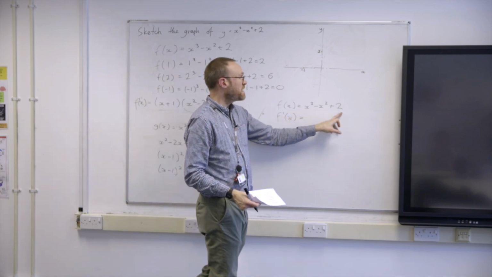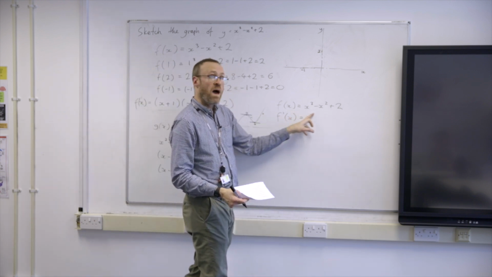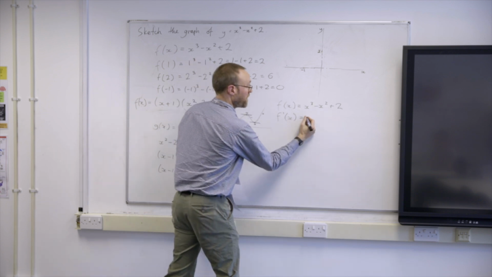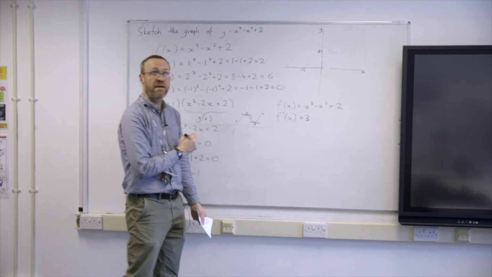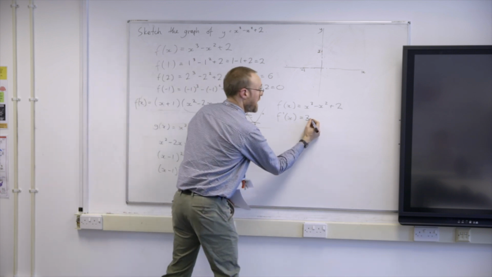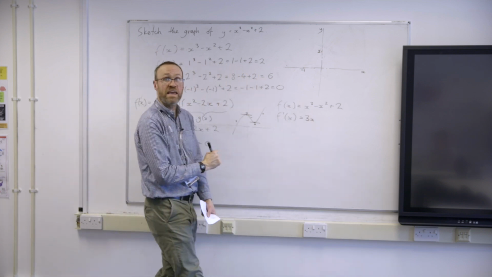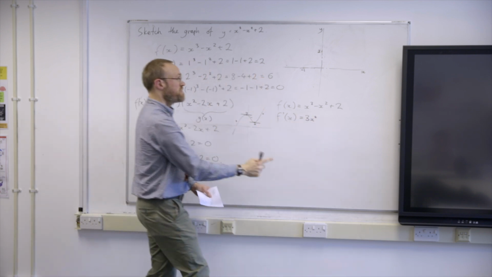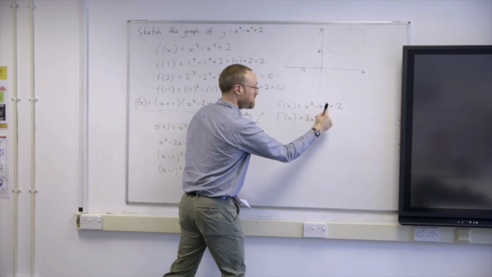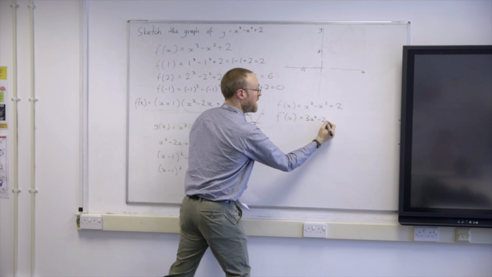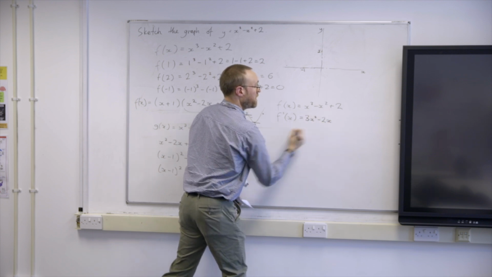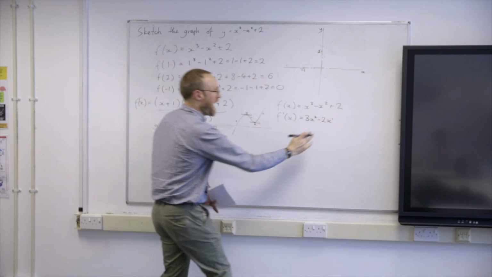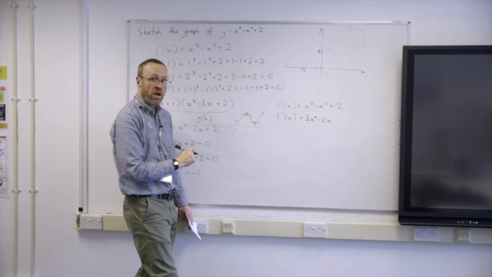And there's a nice little process for doing it with polynomials like this. So what we do, we take the index of the polynomial and we multiply by it. So I take that 3 and I put it in front, and then I lower the value of the index by 1. So I get 3x squared like that. Then I'm going to do the same for this one. I'm going to multiply by that 2, and then I'm going to lower it by 1. And x to the power 1. Of course, x to the power 1 is just x, so we don't bother with the 1.